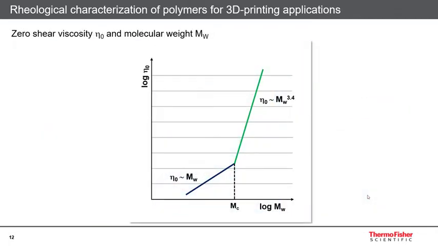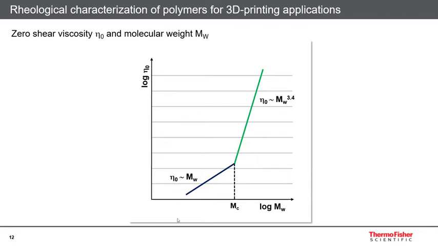The illustration shown here is actually one of the most important in polymer rheology because it explains why polymer melts have a high viscosity and how that viscosity is linked to their average molecular weight. The zero shear viscosity, plotted on the vertical axis, is the constant viscosity of a polymer melt at low shear rates. For polymer melts, the zero shear viscosity strongly depends on the average molecular weight. Below a critical molecular weight, the zero shear viscosity is directly proportional to the average molecular weight.